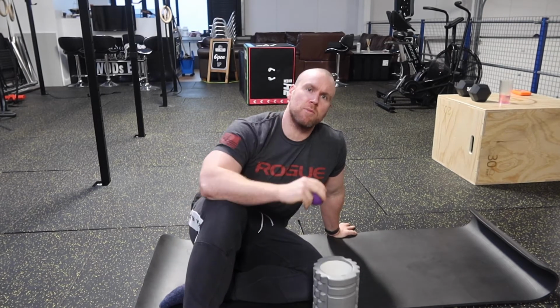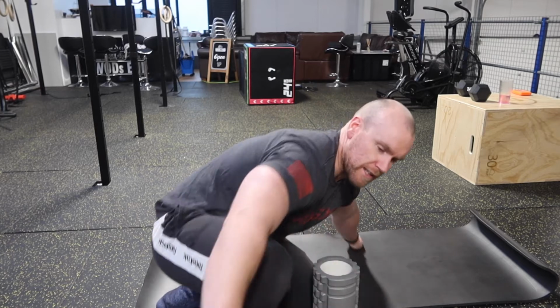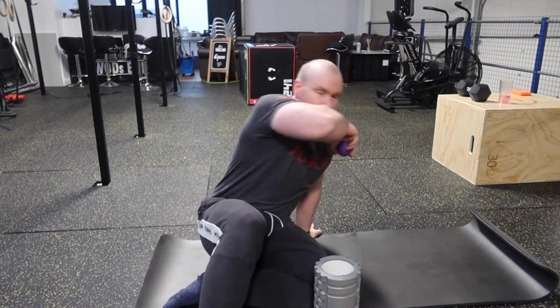On to another mobility routine for today. The last one we were focused on the hips and the quads, so we're going to do those opposing muscle groups. We're going to go for those hamstrings and also calves. Hamstrings and calves with a little bit of foot therapy at the end. So let's get that clock going because we've got 22 minutes. You know it flies by.